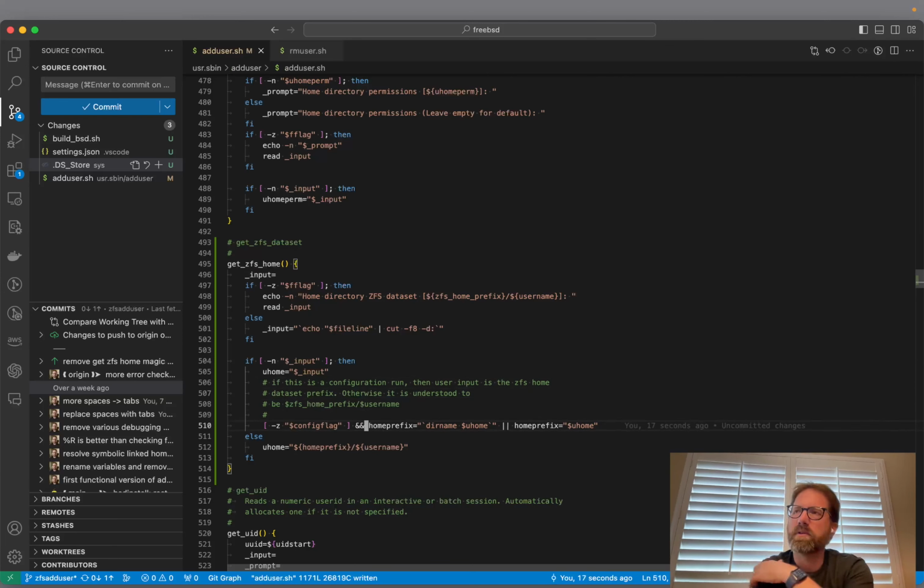So it's pulling the username off. I do want to pull the username off the ZFS.